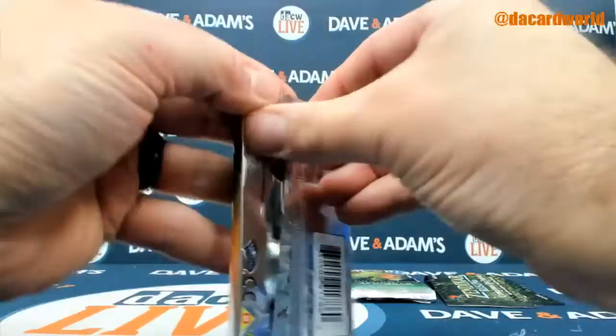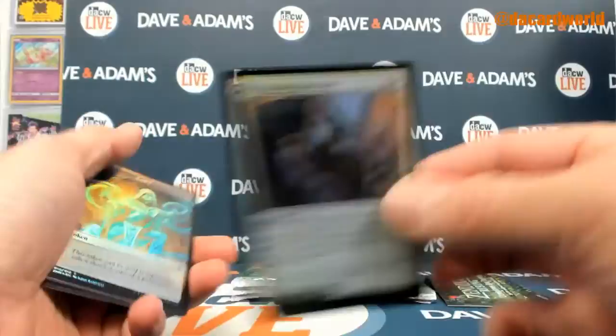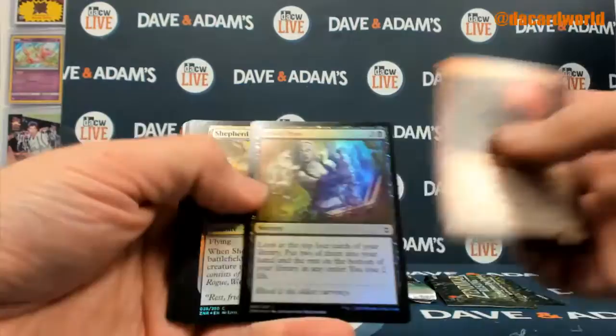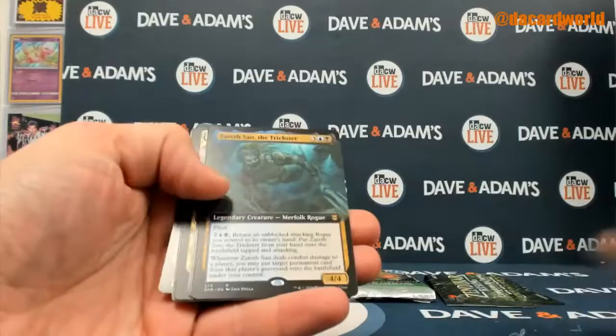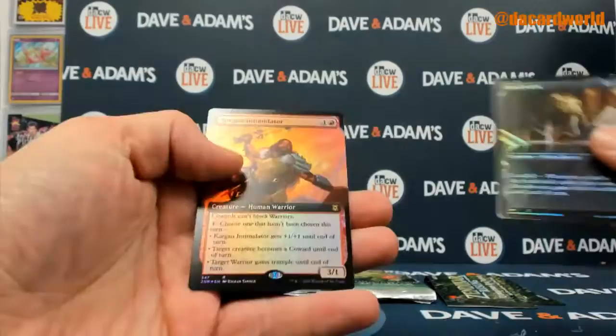Nice cards. Plateau and a takedown, so that's white. And then there's our token. Tempest Plains. Trickster multicolor. Dead Worm and the Intimidator. Black and a red card at the end.